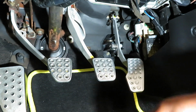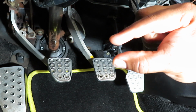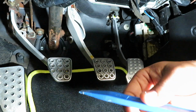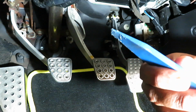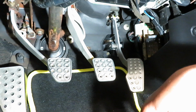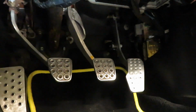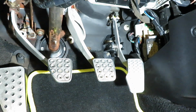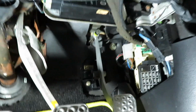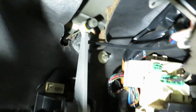Put one side in, because it's a clip like this and it has space between the fingers like my finger does. All you have to do is just put one side in and then just grab a little bit of leverage and push it in from the other side and you should be good to go. That was the best way. I'm gonna give you a close up. Let me move this light for you guys so you can have some good light and see in there.